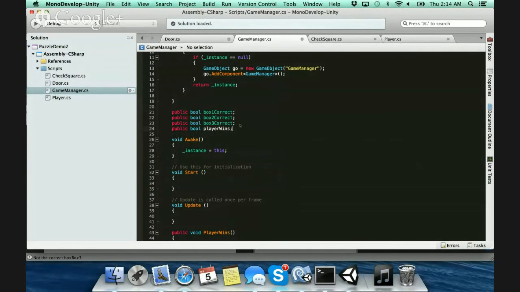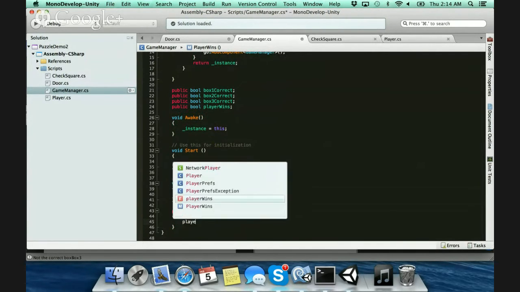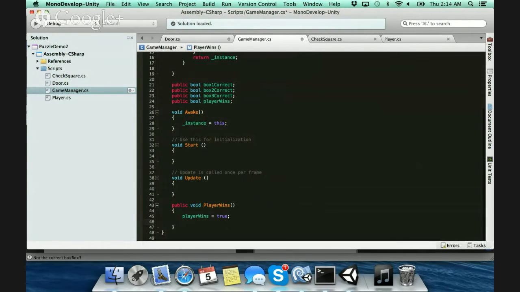Player wins. All right. So when that goes true, this function here, player wins, has one job. It says player wins equals true, and then from here it's going to trigger the animation. So I'm actually not going to use this door script, guys.